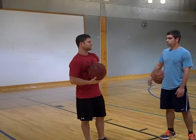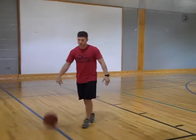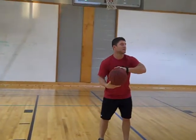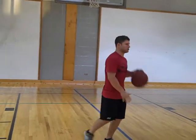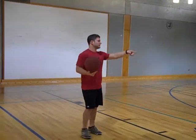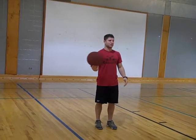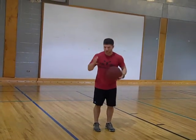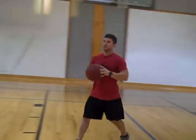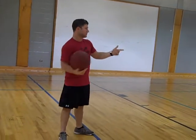And double dribble. So what's double dribble? If Felix is dribbling the ball, he picks it up, thinks about taking a shot, but he changes his mind, he can't start dribbling again. That would be a double dribble, and it would be Jess's ball. He can't travel either. Traveling just means moving your feet without dribbling the ball. So if I have the ball in my hand, I take more than two steps and then start dribbling, that's traveling right there. Should be Jess's ball. Okay?